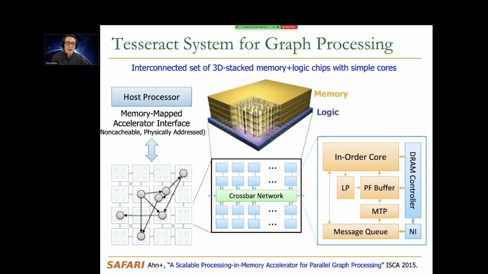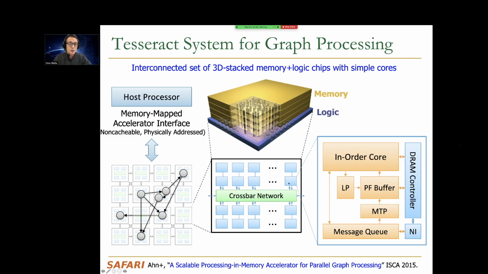When we did this work a while back, we basically looked at hybrid memory cube, 3D stacked memory plus logic, and we combined these hybrid memory cube engines together into an accelerator that we could connect to a host machine. These hybrid memory cube engines internally have vaults inside the logic layer, and each vault normally has a DRAM controller. We basically had a very simple in-order processing core over here. You can add a specialized core also, but we added a more general purpose core because graph processing has a lot of things that you need to do in a general purpose manner as well. But you could also imagine specializing it, clearly.